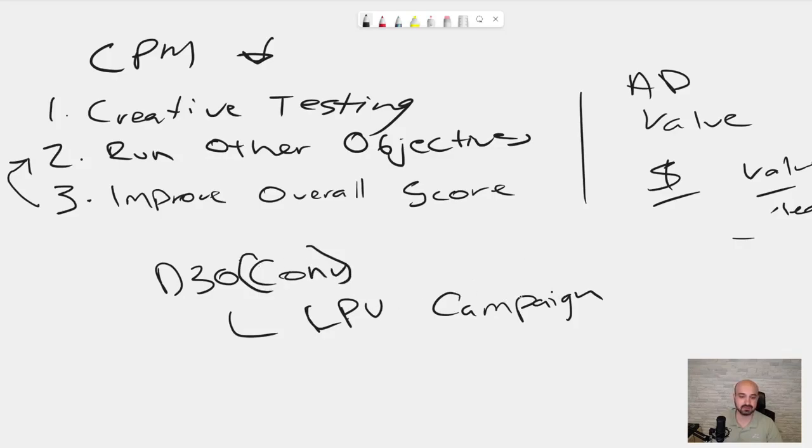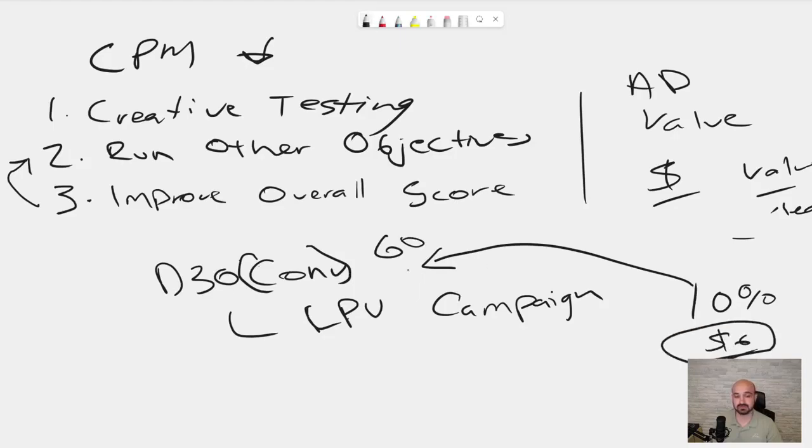So you also run a landing page view, and normally we like to budget 10% of our total conversion campaigns. Let's say you're running two 30/30s. Two 30/30s would be $60. So your 10% would be $6 here. So that's the sort of ratio that you want to run.